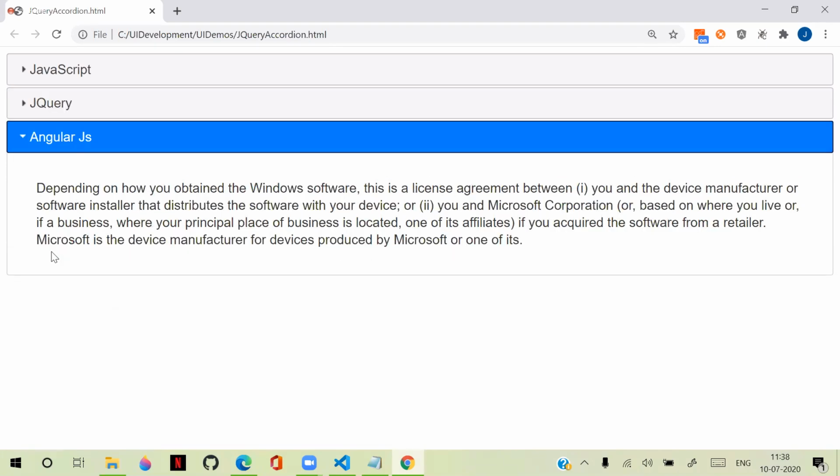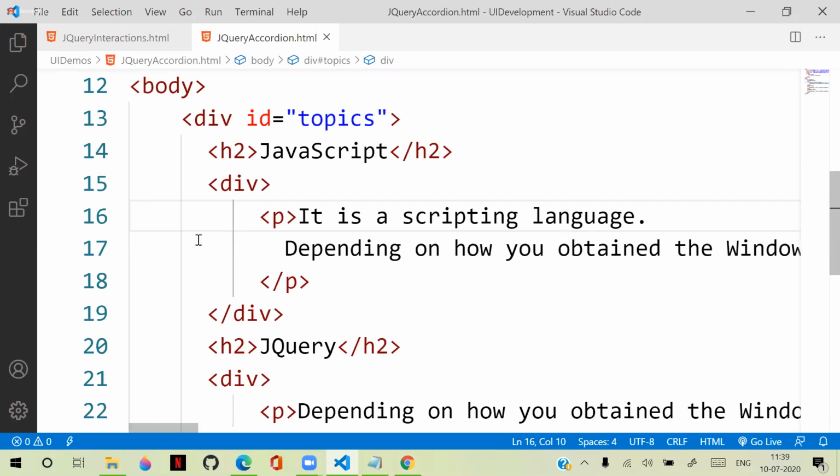And one more advantage is sometimes what happens when you are using Bootstrap accordions, collapse and all these options. Of course, Bootstrap is also using jQuery in the background. Sometimes some browsers cannot recognize the Bootstrap CSS. Then across every browser, this jQuery will work properly. But sometimes when jQuery is blocked, JavaScript is blocked, this will not work. Then you have to depend on Bootstrap and other options. So depending on the situation we use. This is a simple one. We haven't applied many classes.